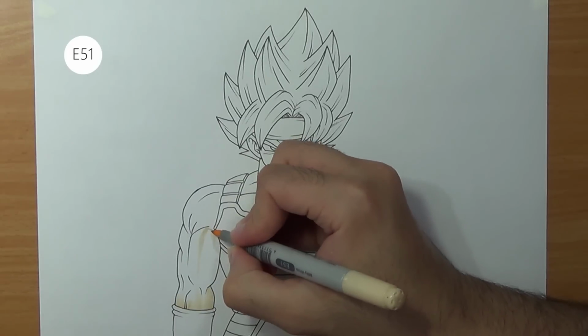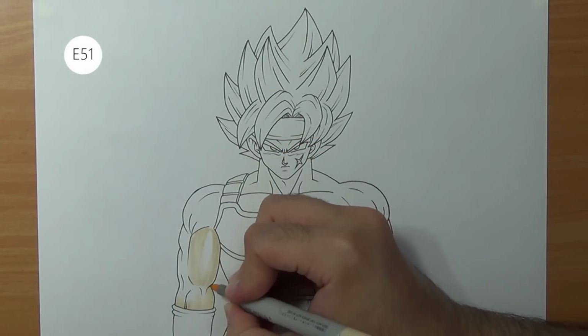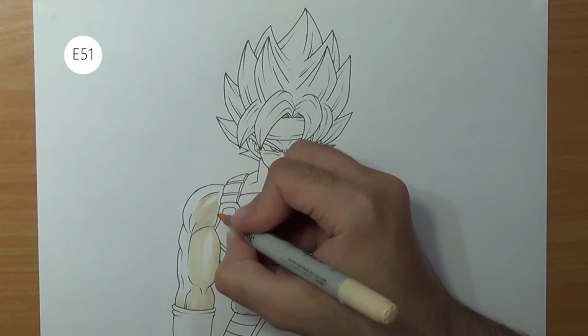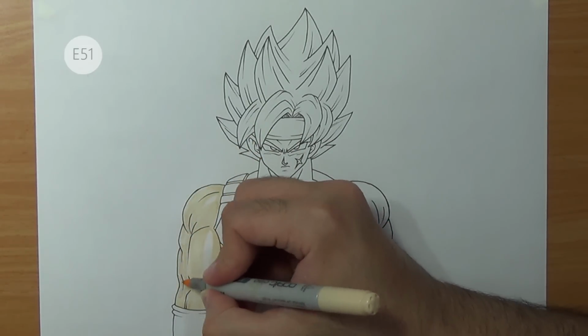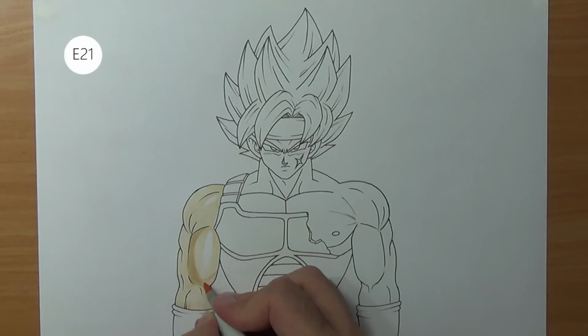So we'll start by coloring his body with the skin tones. I'm gonna use E51 as the brightest color. And as you noticed, I left some blank areas to create a nice glowing effect. Next we'll use a bit darker tone, E21.